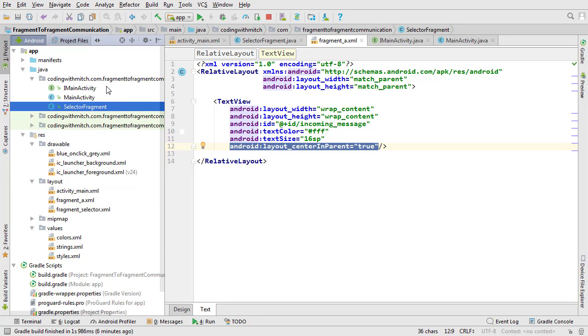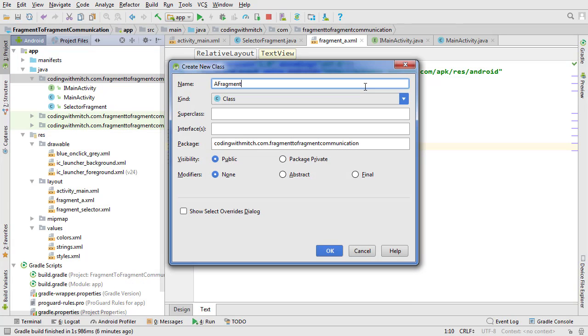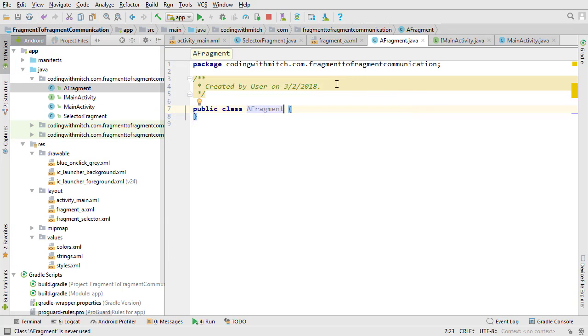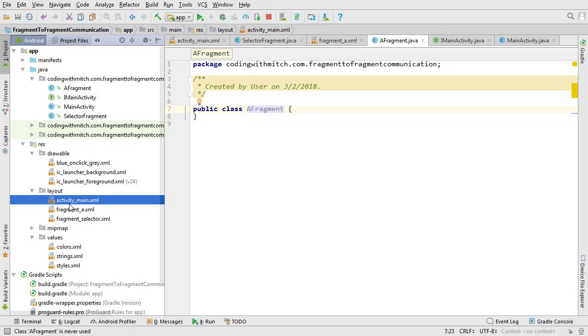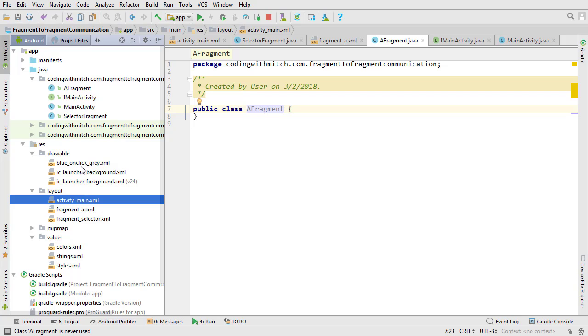Now let's create the fragment class that's going to be associated with this layout. Right click on the main package directory, and we're going to call this AFragment. Notice the naming convention I'm using here. The layouts start with what type of layout they are. MainActivity is an activity, so its layout is activity_main. These are fragments, so they start with fragment, but then the classes are opposite. So you have fragment_a and AFragment, MainActivity and activity_main. It's the same sort of backwards naming convention.